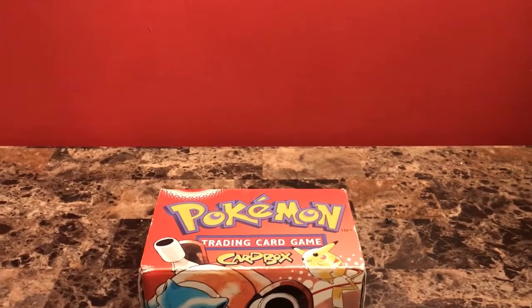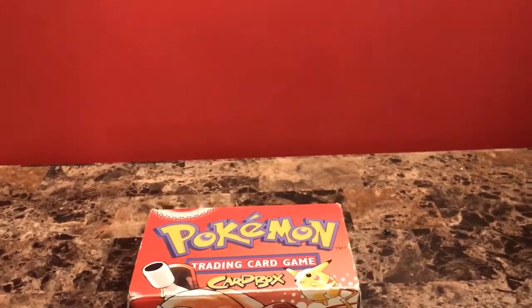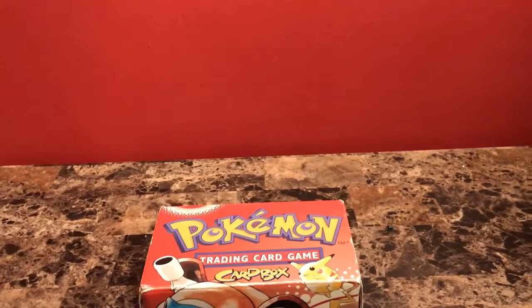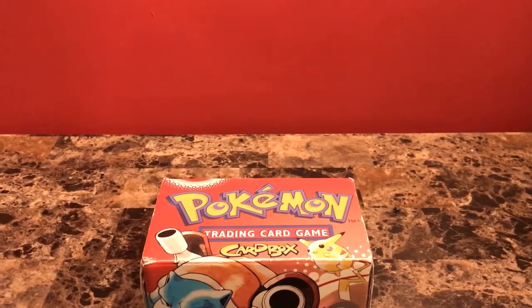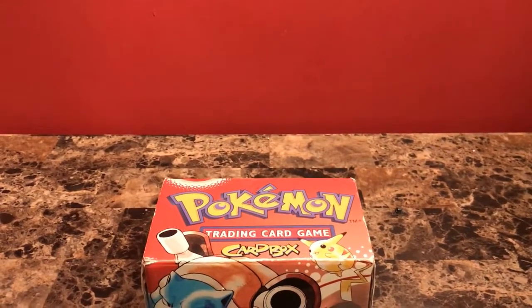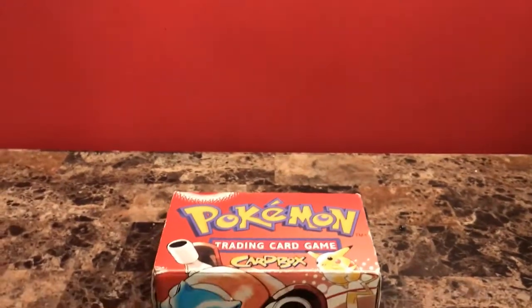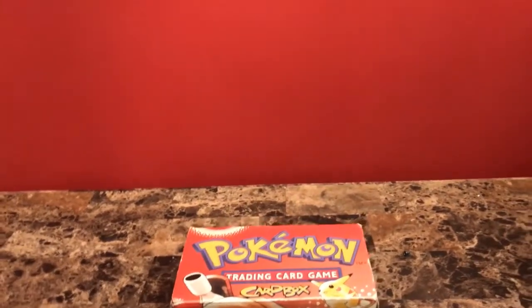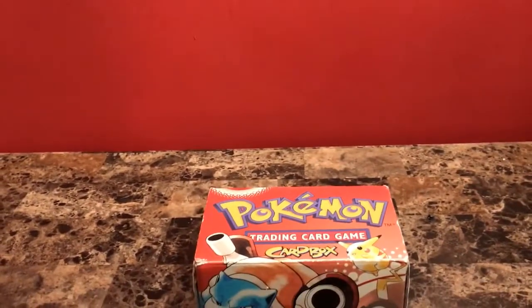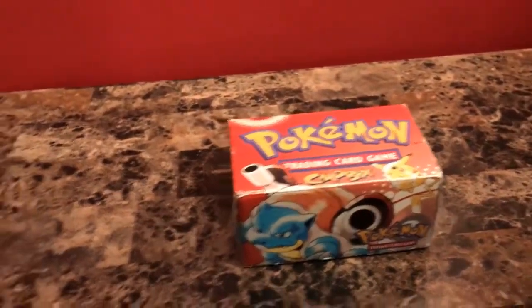This second half of the binder actually has essentially a set, and that set is the original Black Star promo Wizards of the Coast Pokemon cards. I have all but two of the Black Star promos from the original Wizards of the Coast set. And I will point those out and name them when we get to them.